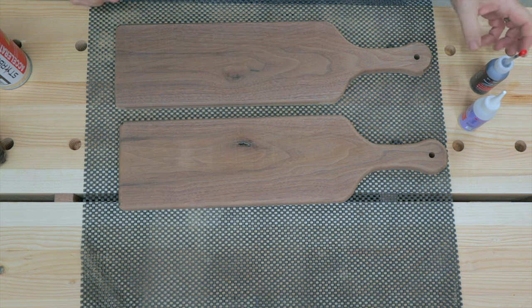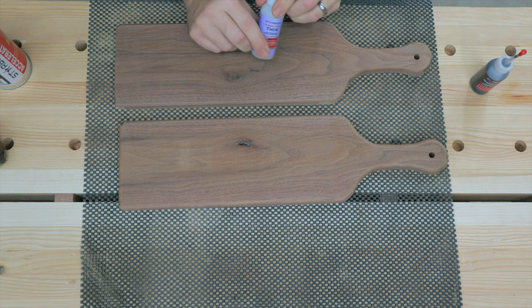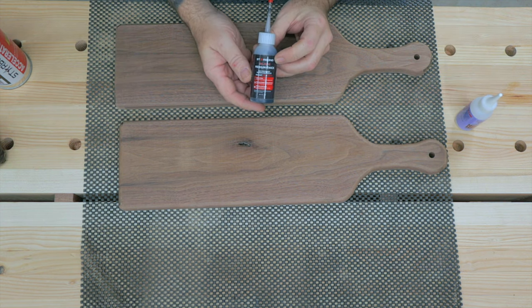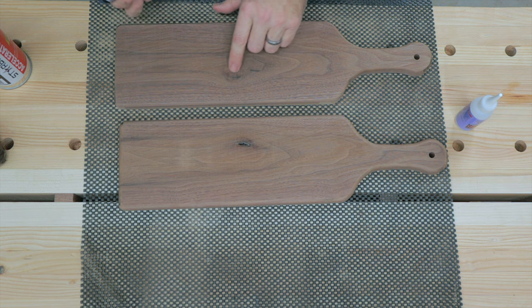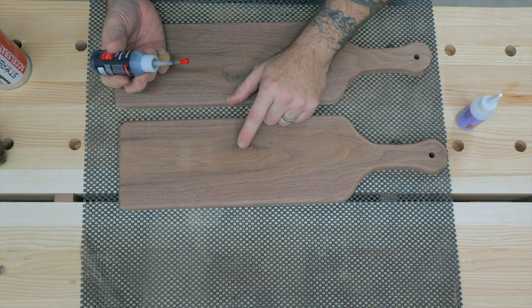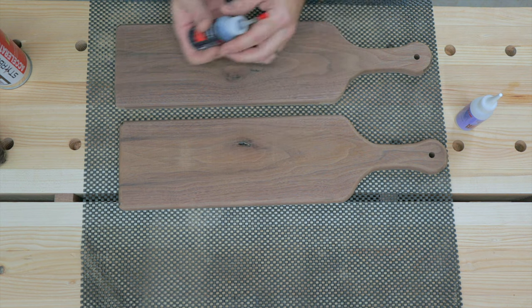But so the options are, I can fill them with this medium thick black, and I think it would look good down in there. The challenge is I don't know if I can get it down inside there. This one here is pretty deep.